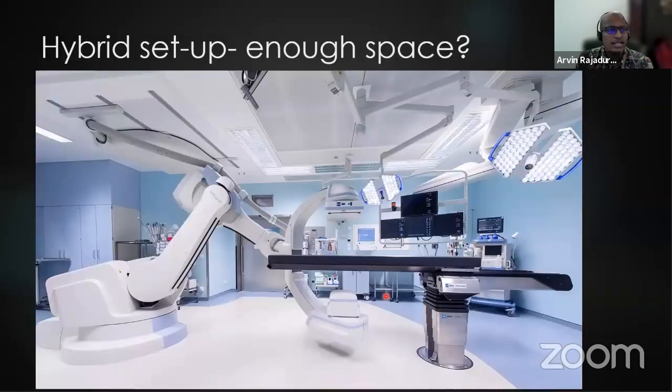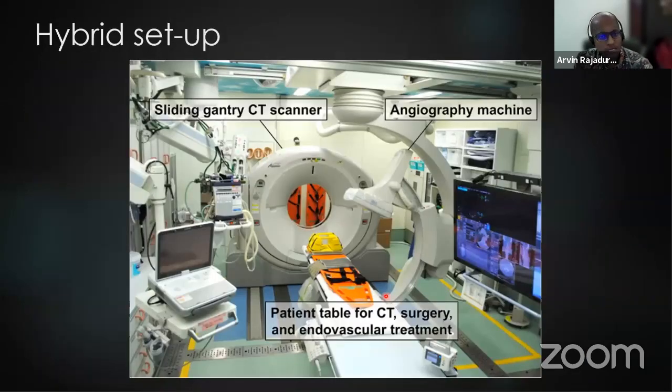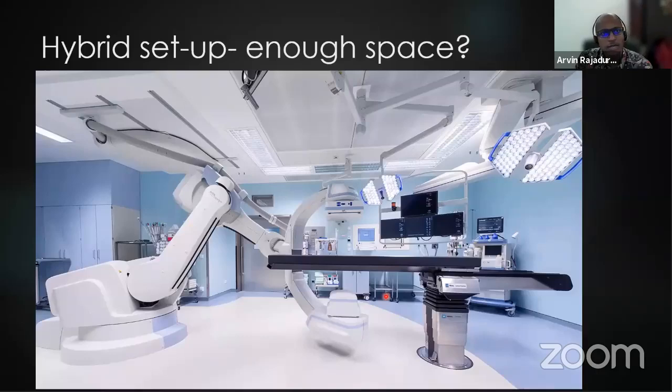So this is another example. The problem about this place is, I think space is an issue. And I think the operating surgeon will probably not be very happy with such a crowded room. And this would be even better. All right, granted, it doesn't have a CT scan, but you've got an angio that can actually come in to the table, and you can do your procedure over here and bring it out, and someone can operate on the patient on this table. So this is where I think in a hybrid setup, space has to be good and big if you're going to do any form of surgery.